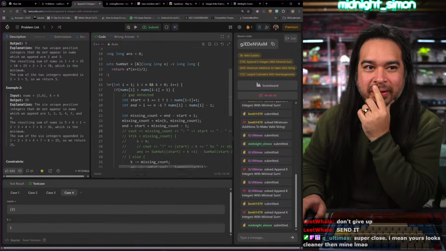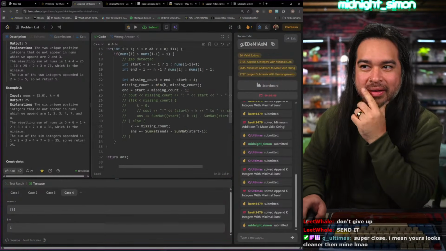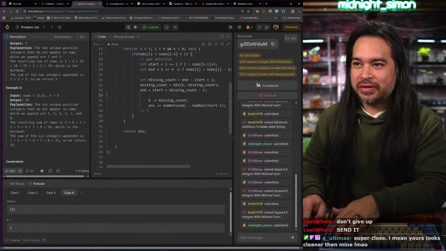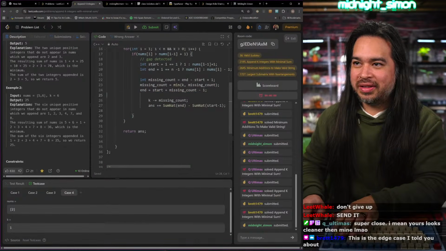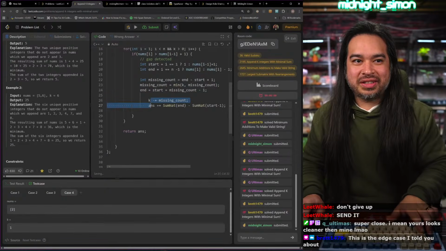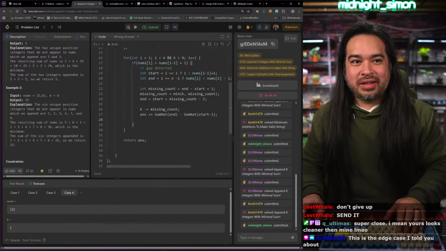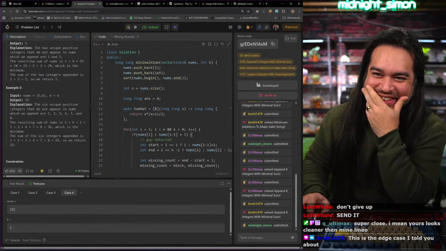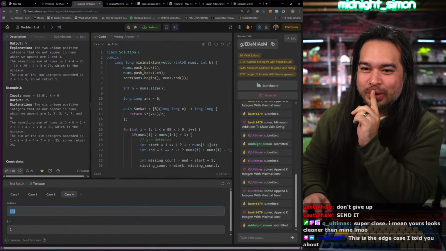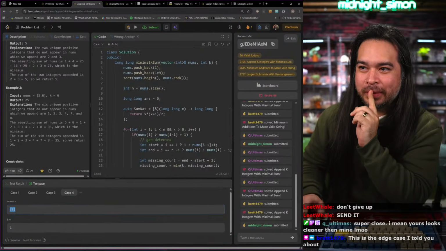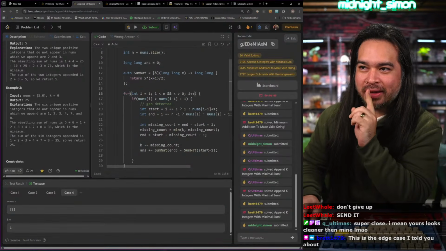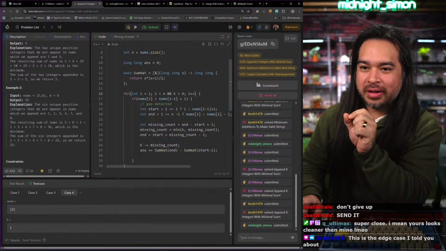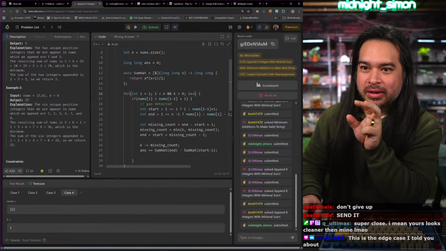Let me think. I'm gonna erase some of this junk first, and then let me think about this edge case. Hey, this is the edge case I told you about. Oh no. Alright, so 2. Alright, what the heck is going on here? So there's 2 numbers.